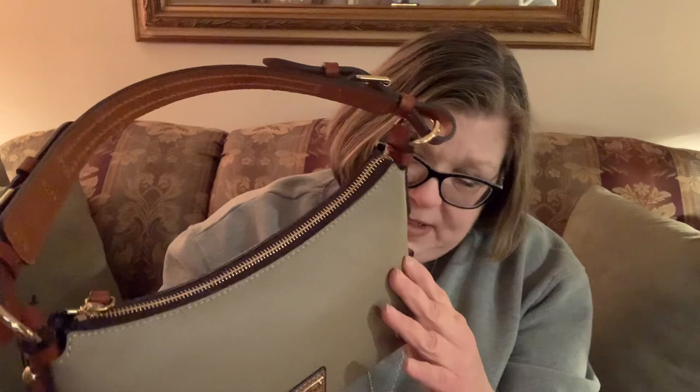So it's 25 centimeters. So this is going to be the length of a Speedy 25. And I guess the depth of this is about 3 inches at the bottom. It does taper to the top, but it looks like it's going to hold quite a bit. So I just actually opened this. So we're all kind of looking at all these details for the first time. And I'm going to take the stuffing out so we can see what the inside looks like.